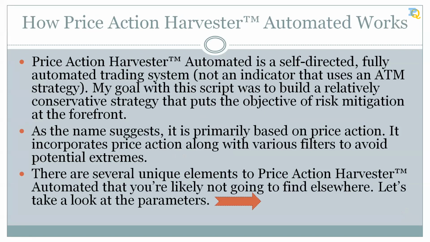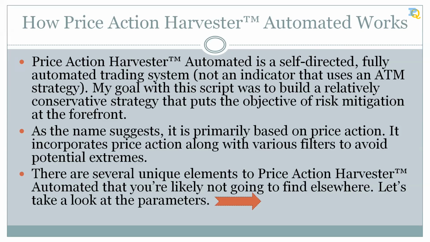Price Action Harvester Automated is a self-directed, fully automated trading system, not an indicator, that uses an ATM strategy, okay? My goal with this script was to build a relatively conservative strategy that puts the objective of risk mitigation at the forefront. And one of the ways traders can mitigate risk is obviously trading systematically, so the emotions have been removed, okay? The other part of it is just diversifying. See, financial advisors tell people all the time, diversify, diversify, diversify. Okay, but most people don't get that. Okay, and especially you can apply that, however, to day trading.